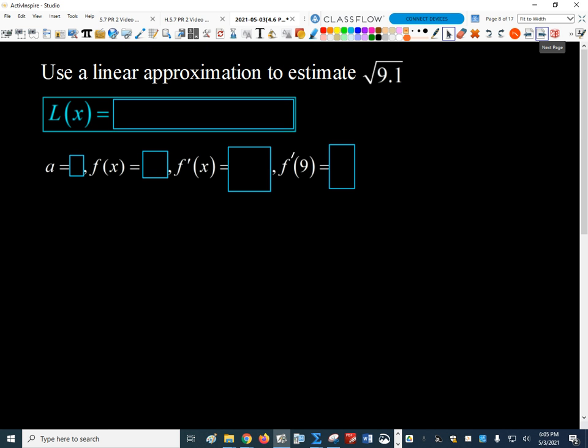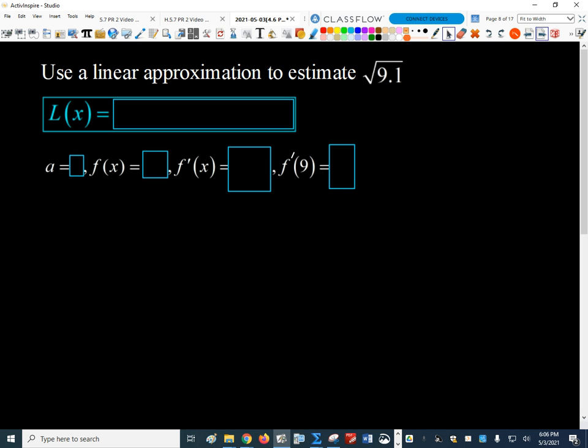Okay, let's use this in a slightly different context here. This is kind of fun to do, fun in a math sense, in a geeky math sense. If you want to impress your friends, you can do a pretty good job of estimating square roots as long as the input number is somewhat close to a perfect square. And if it's far away from a perfect square, this is pretty hard to do because it's hard to calculate square roots in your head if they're not perfect squares, because they're irrational numbers. There are some little tricks you can use to do that, but it's not easy to do.